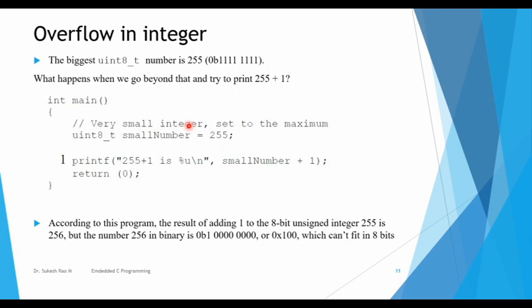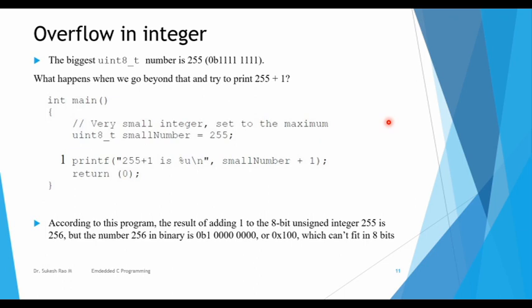Similarly, if you are adding something to the number which is maximum, here is an example that I'm actually telling you. See, if I'm restricting my number to 8-bit, then obviously the maximum number is FF. That means 255. If I'm adding one, what happens? That is something interesting. I'm supposed to get 256, but I will not get it. It is going to truncate the value to 8-bit only. We can actually see this particular program, how it works.